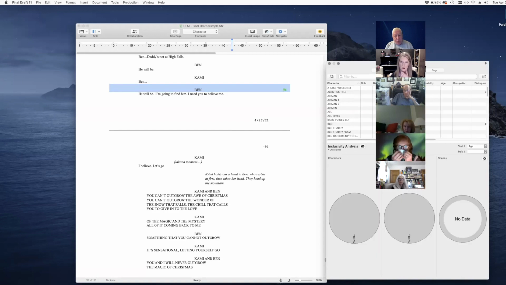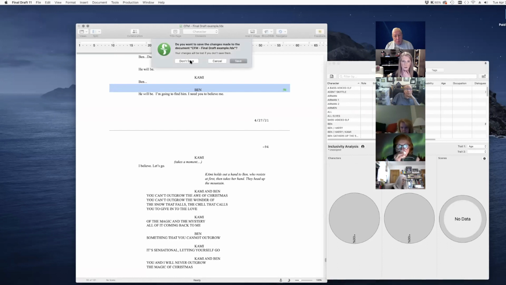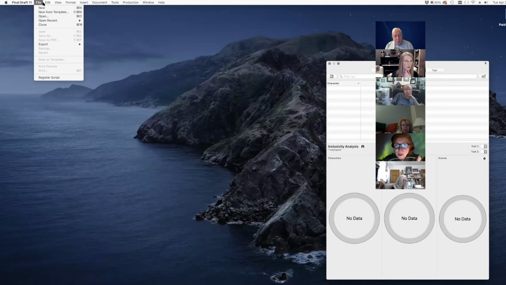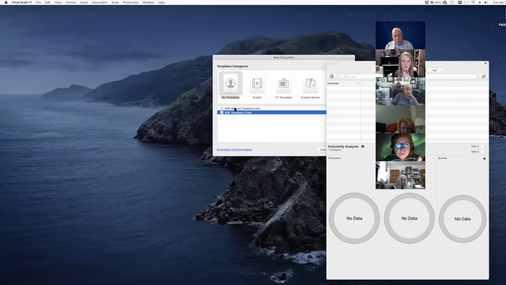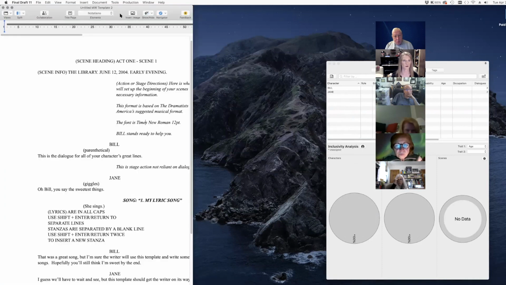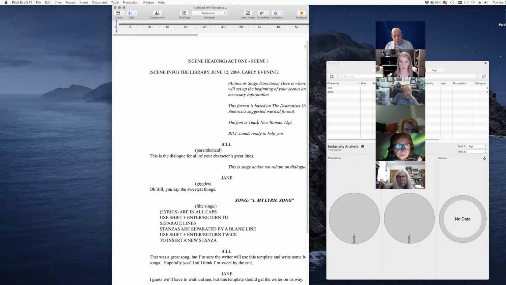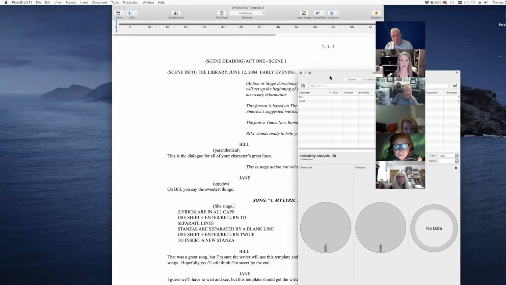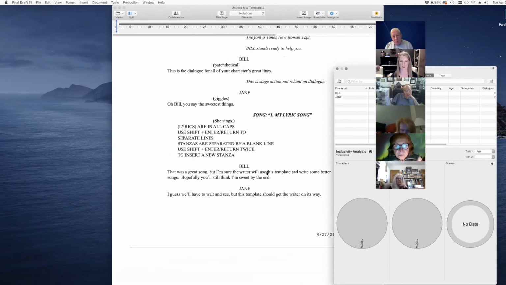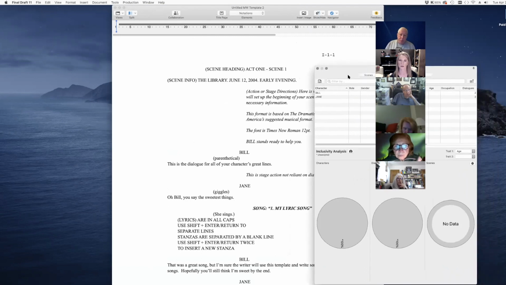Another cool thing is called characters. I have so many characters in that one. I'm going to not save that. We're going to open the other one back up, New from Template, because that takes us back to just Bill and Jane again. So you can see our characters in this. They're the only characters here because I didn't save any of that about Tom and Sally.